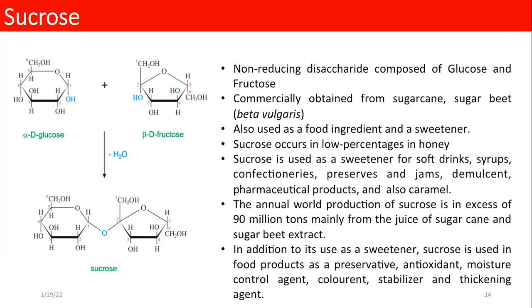Then, I think you know what monosaccharides, disaccharides, and polysaccharides are. Basically, sucrose is a disaccharide. Two monosaccharides are involved, glucose and fructose: D-glucose, alpha D and beta D, and fructose. They combine and produce sucrose. Sucrose is actually a product of glucose and fructose. You can see the mechanism and the structures here. So how is sucrose formed? It is a disaccharide, and the two responsible monosaccharides are glucose and fructose. Basically, we use sucrose not only in the food industry, but also in medicines and some pharmaceutical productions as well.